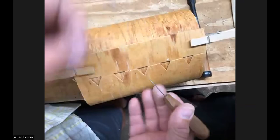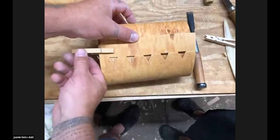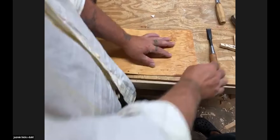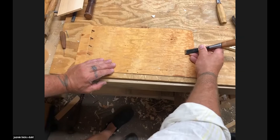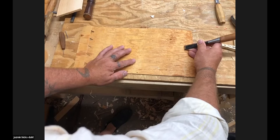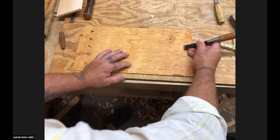So then I transfer it. Okay. Now I have these little pinholes here. I'm going to hold it really steady. Now, what I do is I find the middle one. I don't want to do that because that's what I did on this side. So I go next to it. And if they don't line up, if the two pinholes are bigger than the chisel, just split the difference. Average.